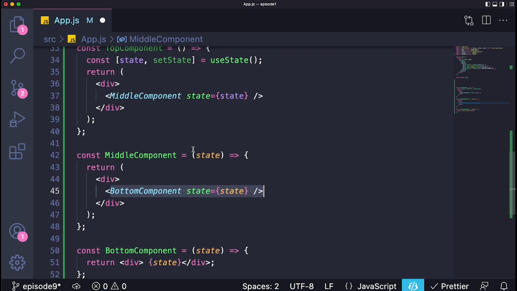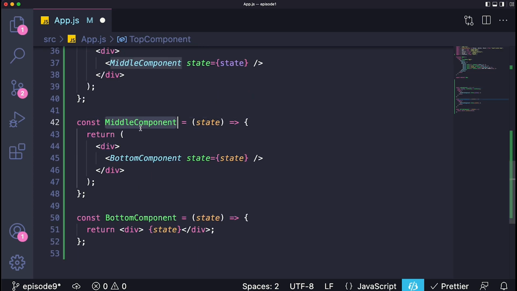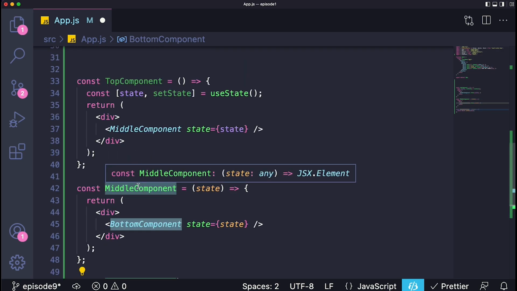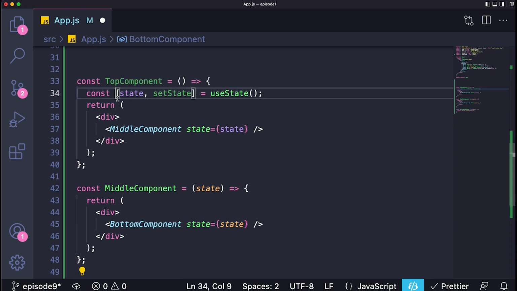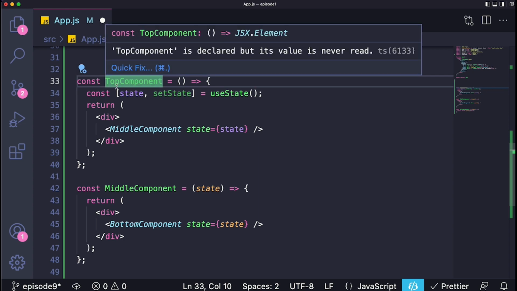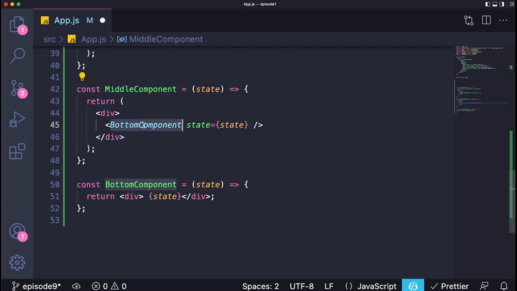So there's other terminologies you can use for this one. For example, you can call this the parent, this the child, and this the grandchild. But I chose top, middle, and bottom because it's more intuitive for some of you, I hope so. I usually call it parent, child, and grandchild, which is more commonly known. But this is just to emphasize the idea that this is calling this, and this is calling the bottom one.